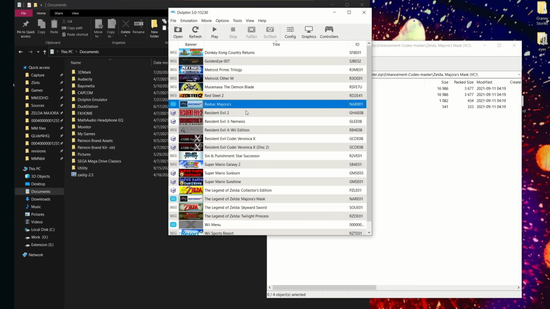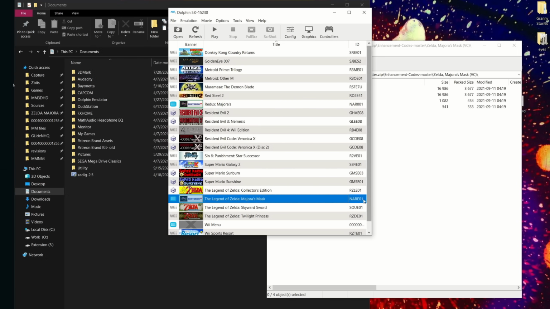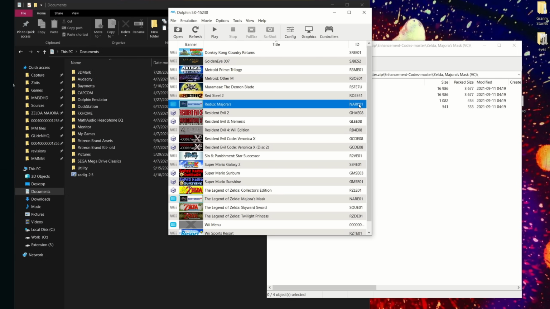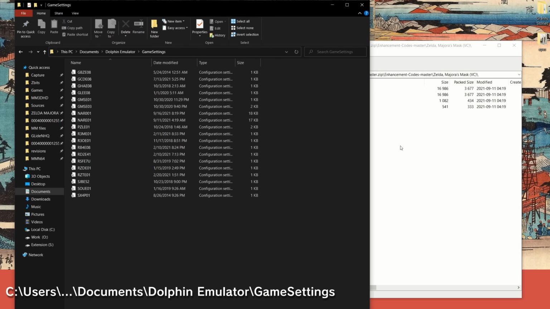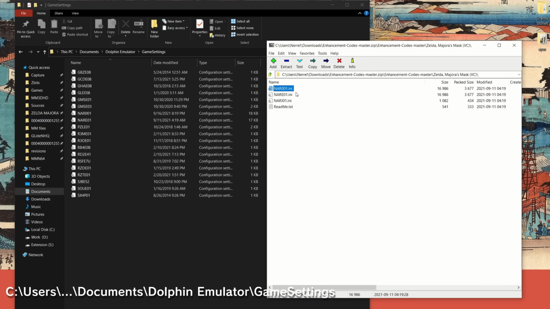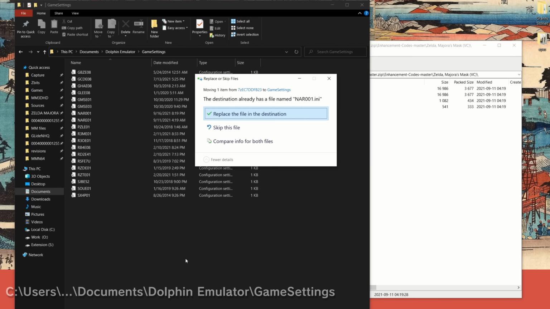Open Dolphin and check the ID it lists next to your version of the game, noting that the patched version will be different than standard. You'll need the INI file that matches this ID. Open the Dolphin folder in your documents and navigate to Game Settings, then drag the appropriate INI in. Overwrite an existing file if you have to.